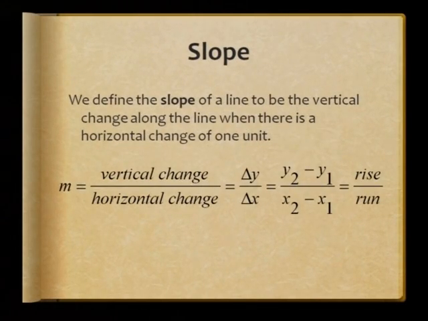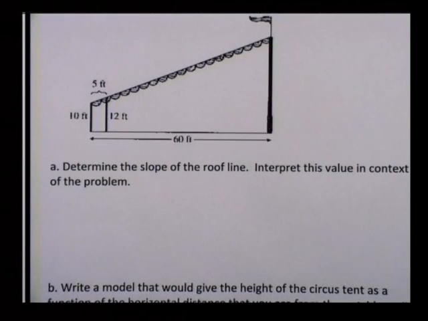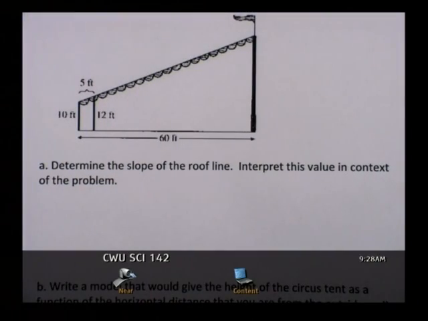If you'll remember, slope is defined as the change in the vertical divided by the change in the horizontal. Or a lot of you have probably heard it said rise over run. And if you recall, the equation for solving for slope is y2 minus y1 over x2 minus x1. So we're going to begin with a quick example to remind you of how to solve for a linear equation, how to write one.